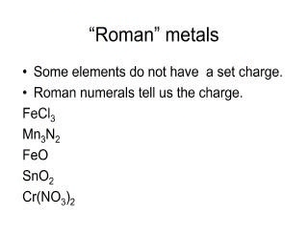Now I snuck in the Roman metals. Should have put this slide first, but this is describing the Roman metals. Some elements do not have a set charge. Roman numerals tell us the charge, and they're on your sheet. And those are the ones I call Roman metals. So looking at this, this would be all of these guys. I'll cheat here a little bit. Are Roman metals. So it's a metal. I look to make sure it's Roman.